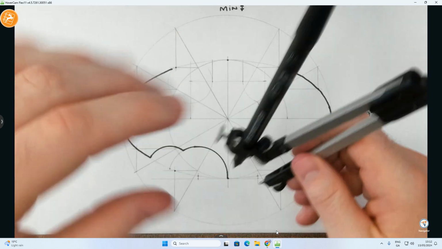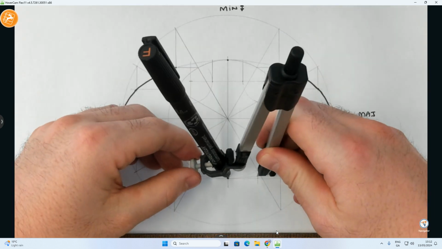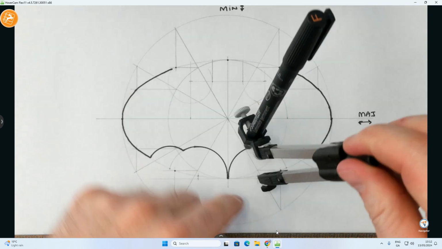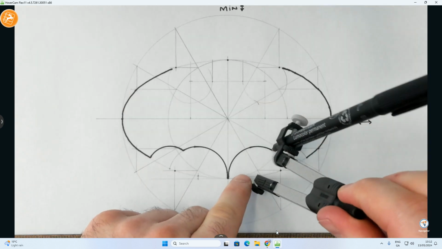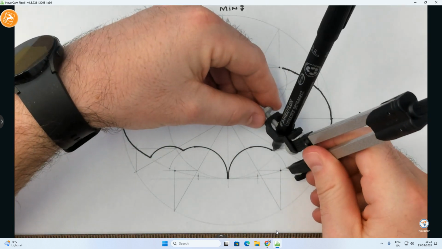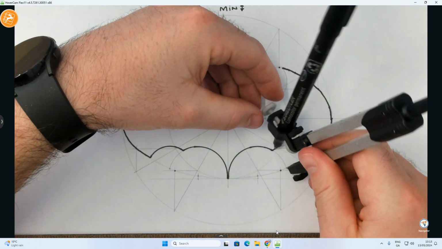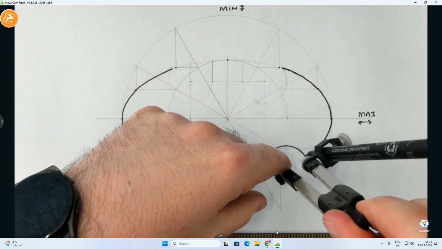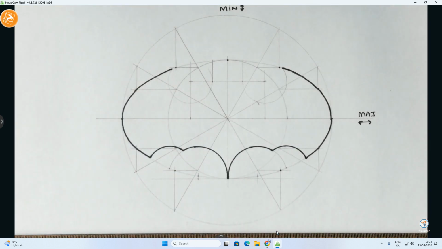There we go. Same thing on this side. I'll go heavy to there. And the exact same with this one. Okay, and that is the bottom portion of the Batman logo.